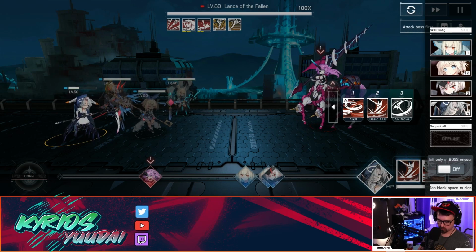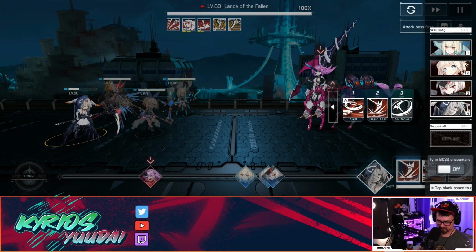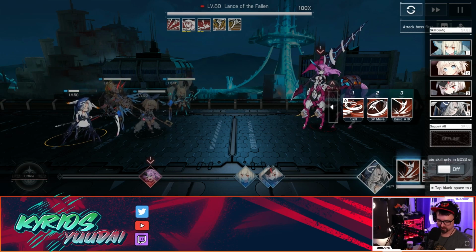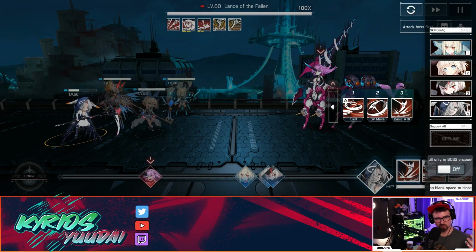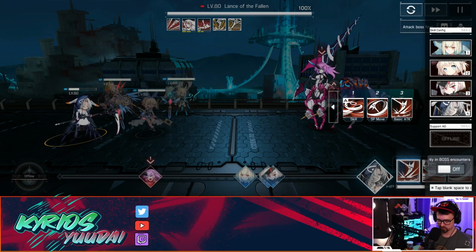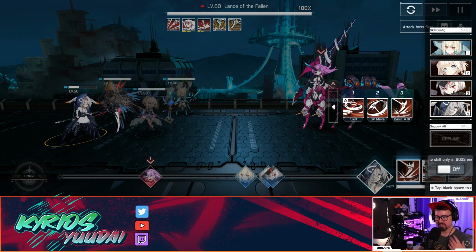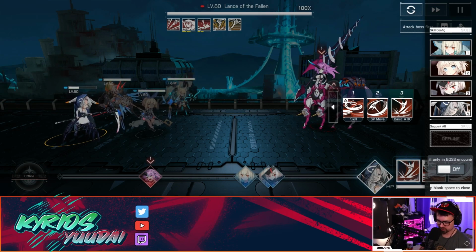And then for Cyril, you want to make sure that that S2 goes first, and you could do the S3 or the S1. It doesn't matter. I do the S1 just in case Cyril gets an extra turn and gets an extra debuff on that target. It just helps secure the kill just in case it goes past the one shot.